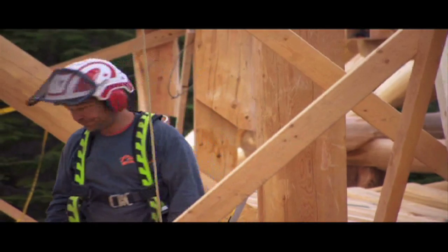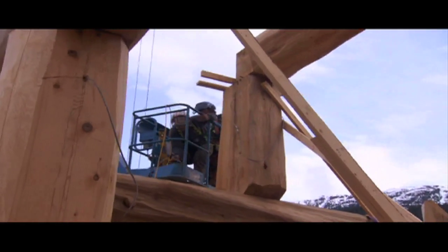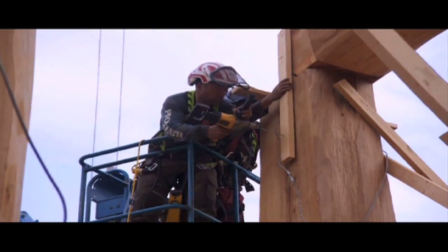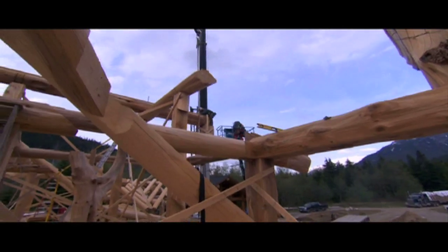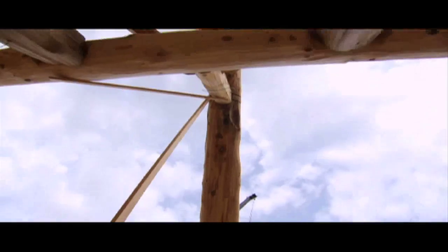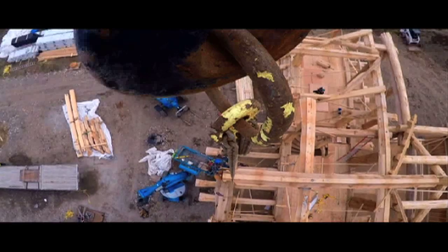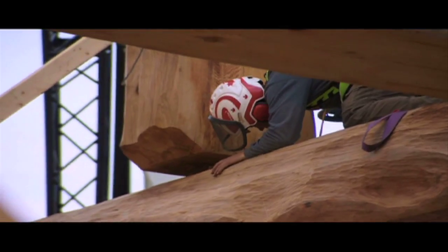It sounds easy, but in order to do the lift, we have to move the post and the beam as one piece. Yeah, let's screw those things onto the side there, I guess. We're attaching the post to the beam so it doesn't fall off and hit us on our heads. We just need about 4 inches of lift. Can you go up a bit? Hold it. Now, Tom, can you slide it over?